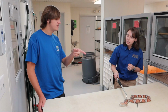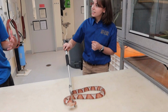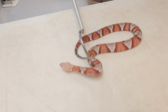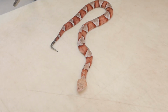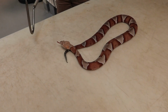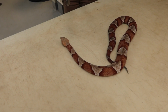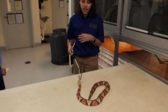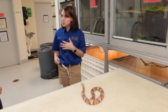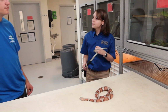I'm also noticing the discoloration on the tail, and I know a lot of baby copperheads use it as a lure. So can you talk a little bit more about that? Yeah, especially when they're younger, and it's not just copperheads, cottonmouths do this a lot as well. Their tails are generally a little more green when they're little. So they'll actually sit there and wiggle their tail. We call it caudal luring. They use it almost like a worm or grass to lure in any small animals, and if one gets to the tail, they'll latch on and eat it whole.